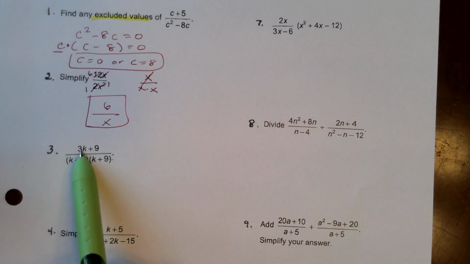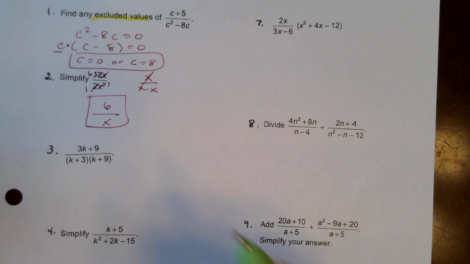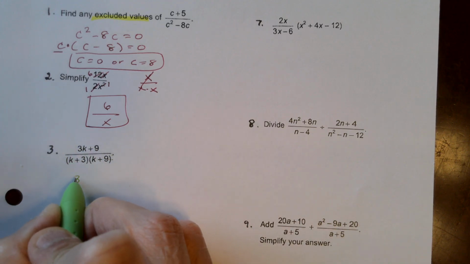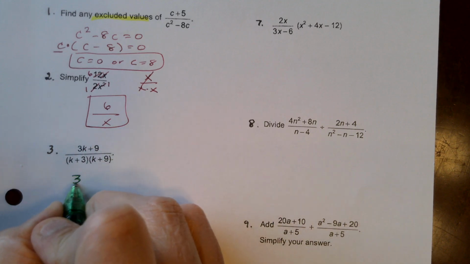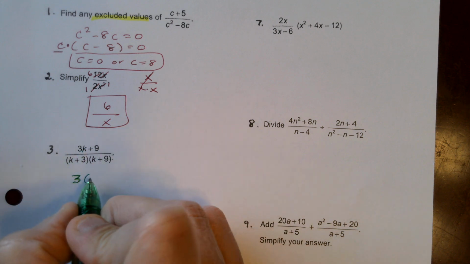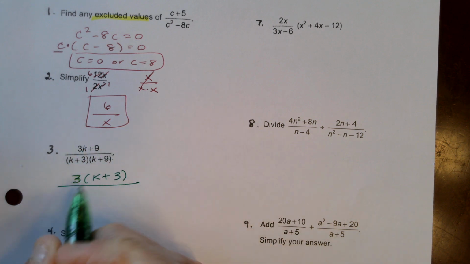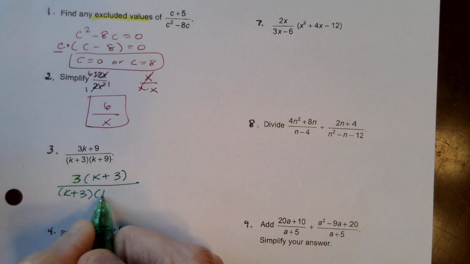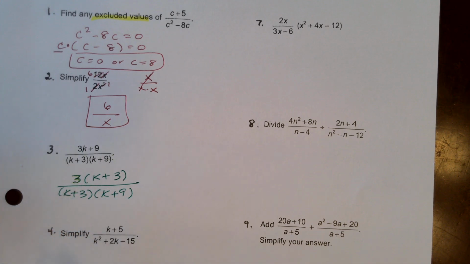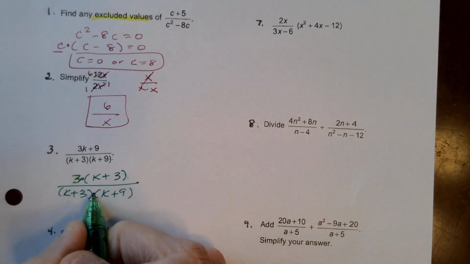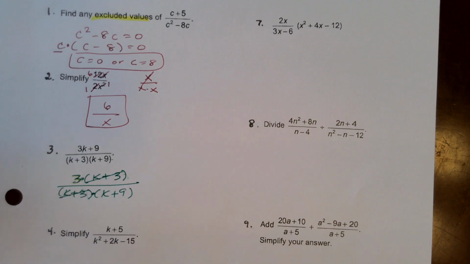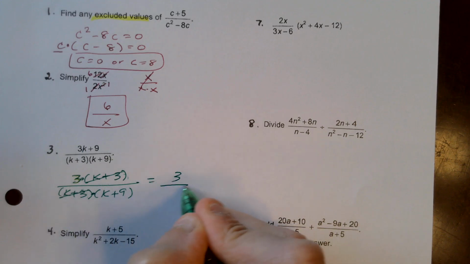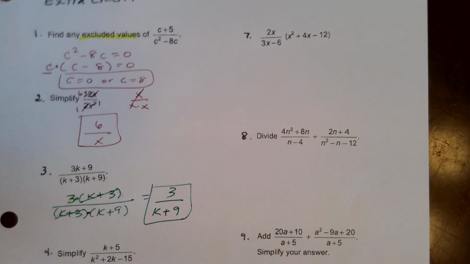You can't separate that. I can look and see if there's a GCF though, and that's what we're going to do. So on the top, I do see there is a GCF of a 3, and that's a terrible color to use. I'd like you to be able to see it. 3. And what's left when you factor out a 3? You get a k plus 3. All over, I'm going to rewrite this. Okay, now we have it together. So we have the k plus 3 and the k plus 3. Notice these are multiplied. So when you have entities that are multiplied, that you can cross off because everything's just multiplied and you're left with 3 over k plus 9.